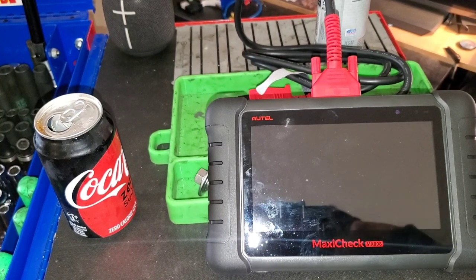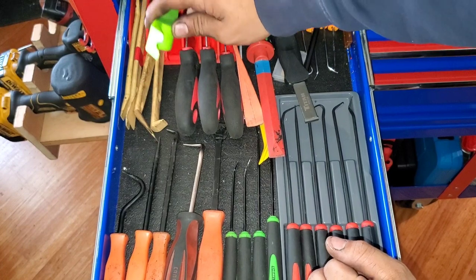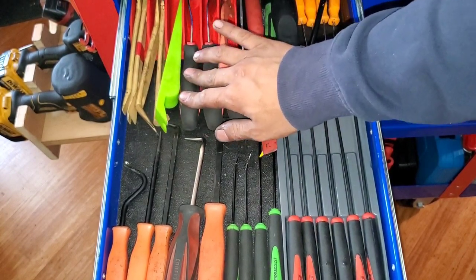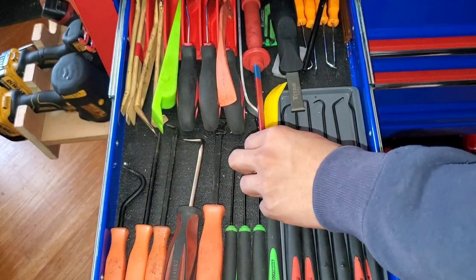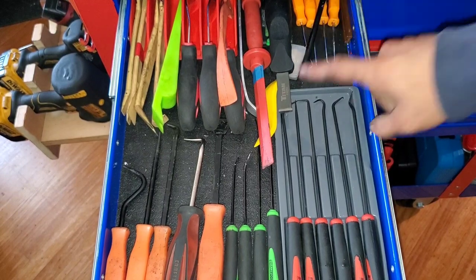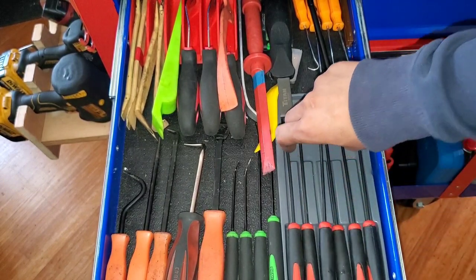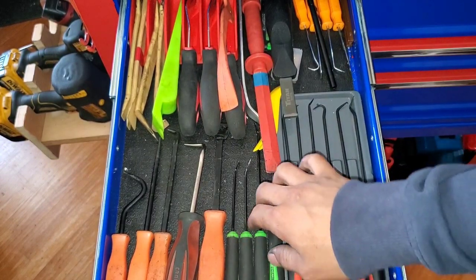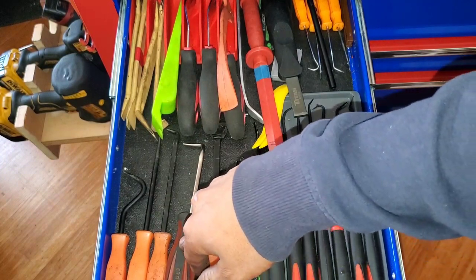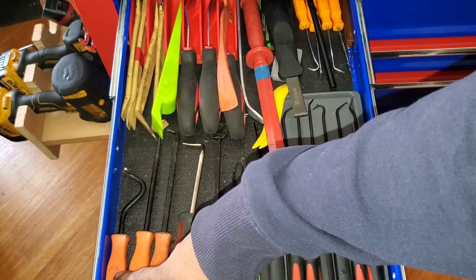All right, we'll move into the first drawer. This is kind of picks and scrapers and trim tools — non-marring trim tools really. Kepsa clip lifter wedge, my favorite little Mac trim tool. Clip poppers. Plastic scraper for aluminum surfaces. Carbide super scraper. Four-piece pick set, mini pick set through Momro for sticking AC vents. Performance Tool long mini pick set — a lot of different tips in there, super handy. OEM Tools hockey puck O-ring pick set, carbon scraper, my favorite hose pick made by Craftsman. Cotter key puller, straight pick I like to use more for prying off brake springs, and a radiator hose pick.